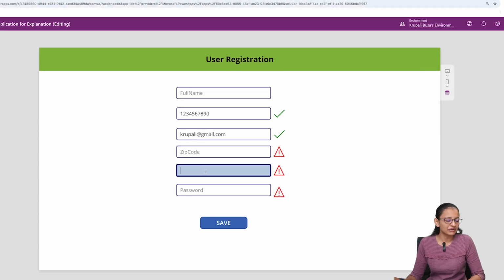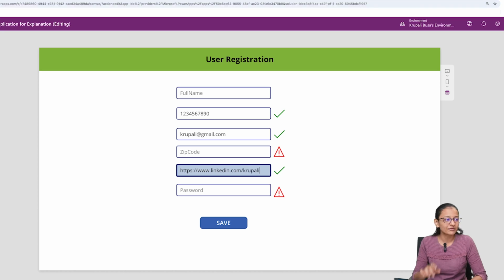Now let's say I am writing anything, so it will not convert. But let's say I am writing my LinkedIn profile. So https, then colon, then slash, www.linkedin.com, then you can see that whatever I write, it will consider it to be in the correct format.